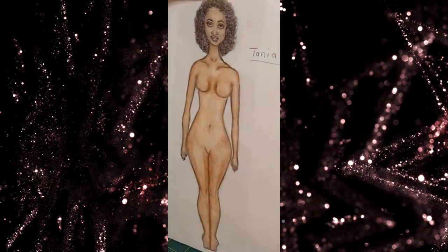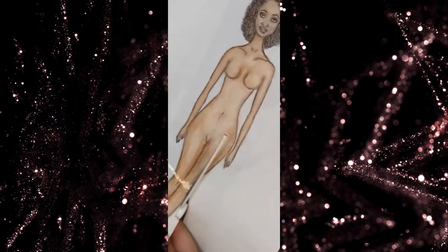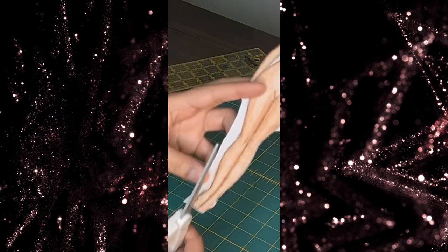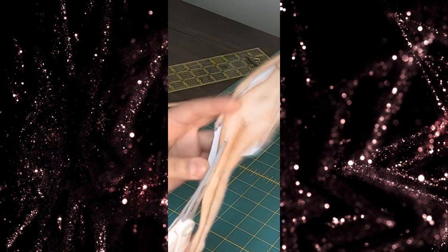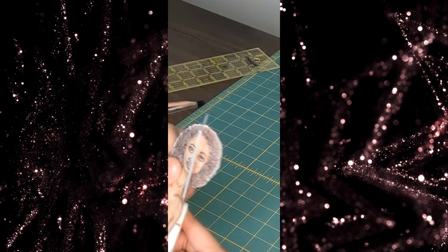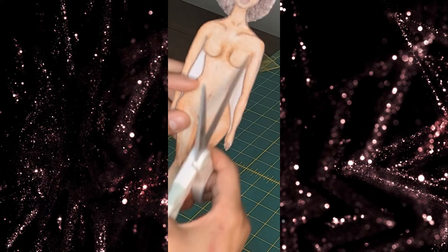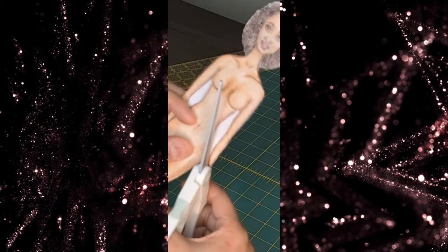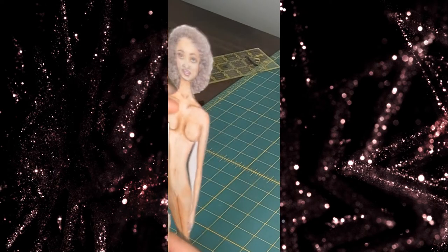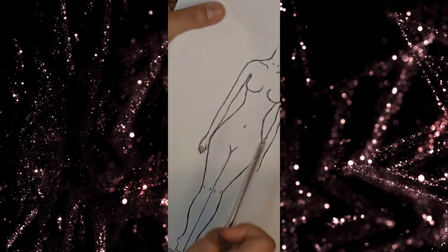Front and back — now we're going to cut this paper doll out. I'm going to cut around the doll's body. I'm just going to cut right in between the hair and neck, right up to the chin, and cut around the body. I'm going to cut the inside up to her armpit. I'm not cutting that white part out on the inside, and I'm not going to cut in between the legs.